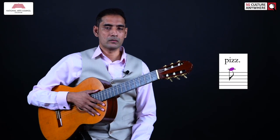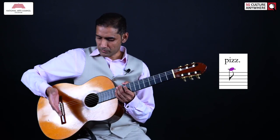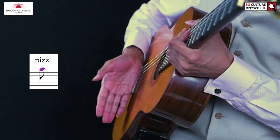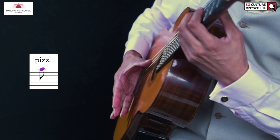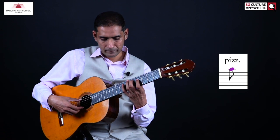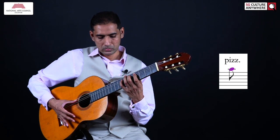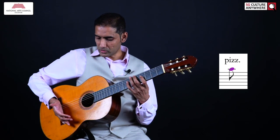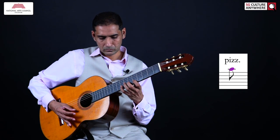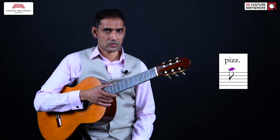The next technique is called pizzicato, or more commonly in the popular guitar world as palm mute. And if you look at my right hand, I place my hand just close to the bridge and have slightly muted my strings to create such a sound. If I play it normally, it would sound as, and with the palm mute or pizzicato, and I'm only using my thumb to play the strings. This creates a kind of comical effect.